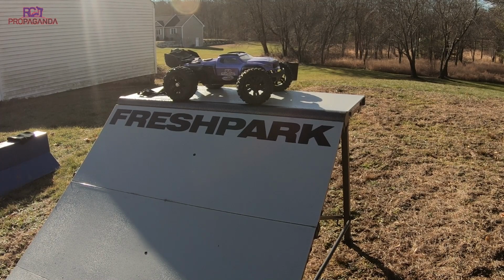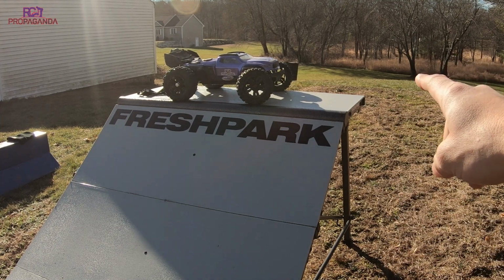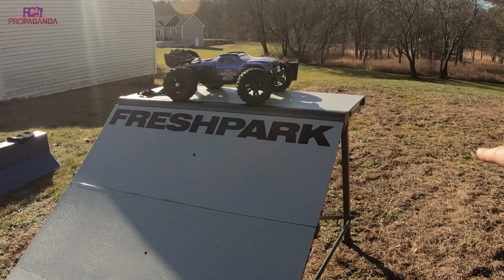Fast forward a couple days, here we are. Ramp is set up. I got the crate up there. Got the ramp in position. We're gonna jump that way, and there's a downhill there, so we might have to move the ramp forward or back. Not sure yet. We'll have to see what kind of distance we get. But yeah, it's all built up.